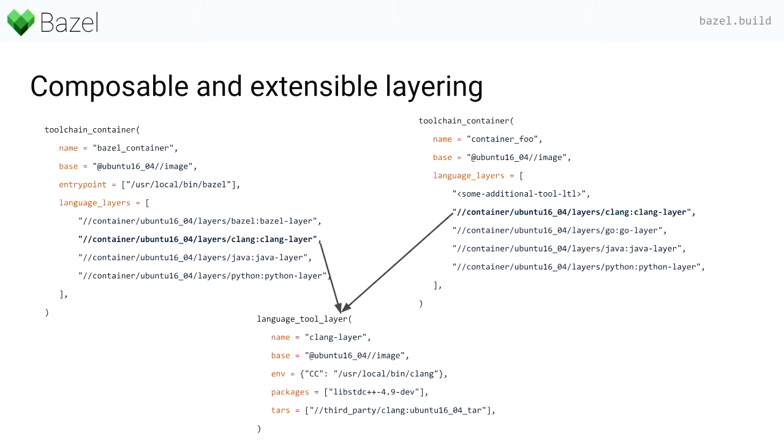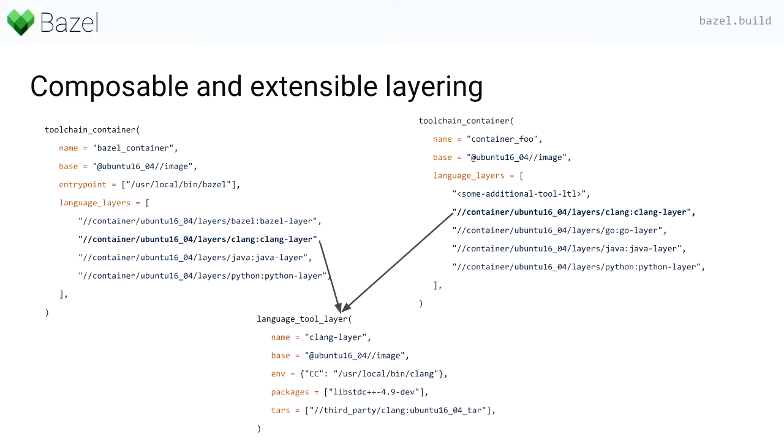Here are 2 examples. With these rules, we can reuse and compose layer targets to construct complete images. You can think of the toolchain container rule as creating a complete image. The language tool layer is an image that represents a very specific tool or group of tools.